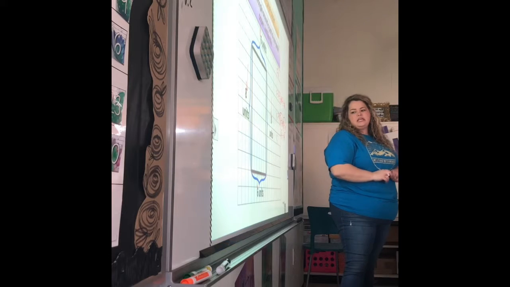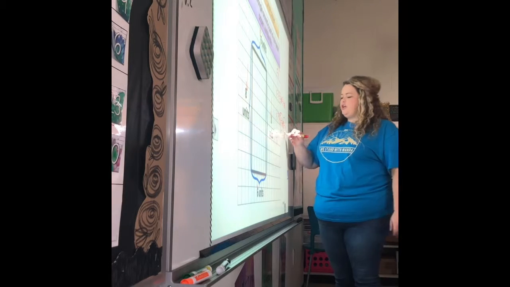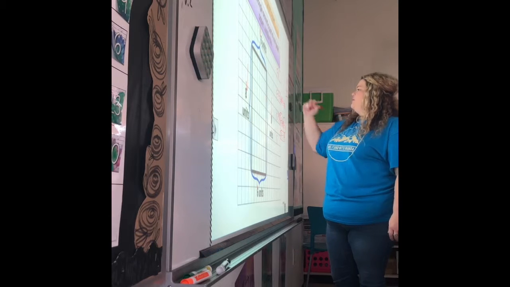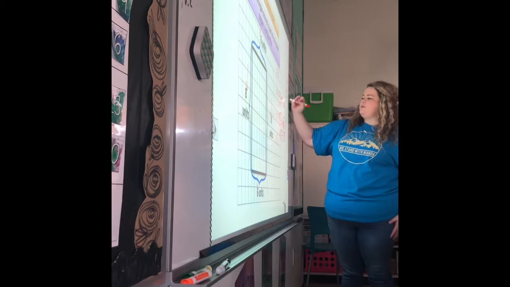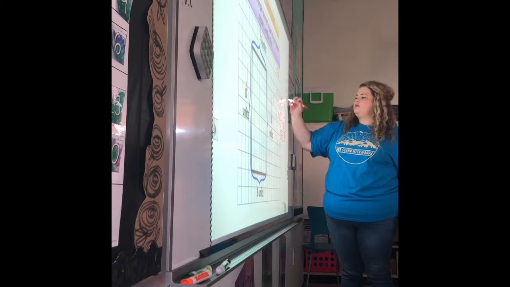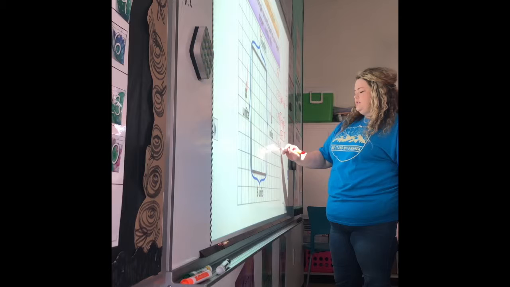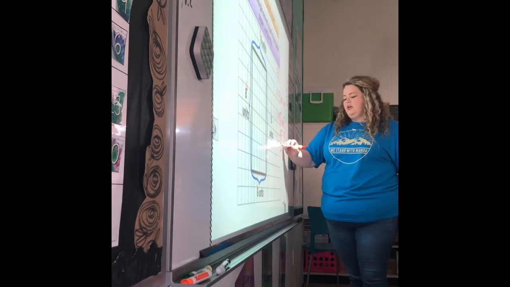Okay. Circle it. All right, so I'm going to circle it, and I don't want to do that in my head just because I don't want to mess up. 14 plus 14, what's 4 plus 4? 8. 1 plus 1? 2. So that would mean that the perimeter is 28 what? Units.